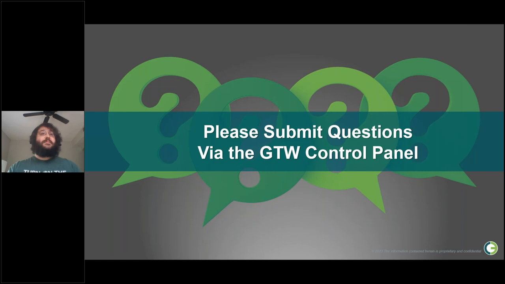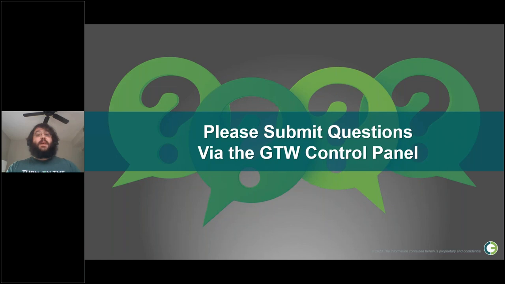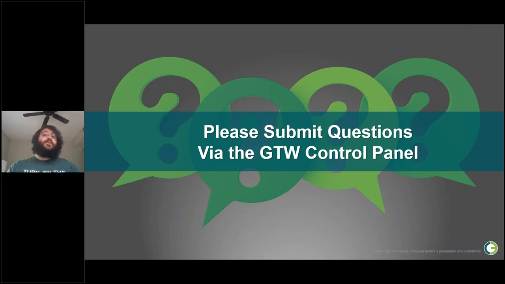Thank you, Nick, for that great information. First question: how long does a typical software implementation take? Typically, an O3 implementation takes between one and three months, depending on things like the complexity of the project, how ready your data is, and how on board everyone is. If you have your data ready and you're dealing with a pilot project, that would probably lean more towards the one-month marker. If you're having a tough time wrangling your data, it's a really big project with a lot of things to consider, that's probably going to lean more towards the three-month marker.